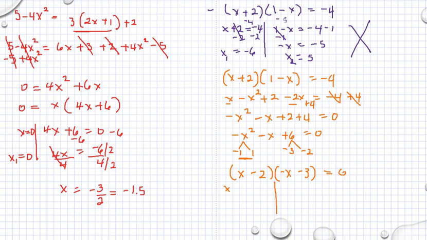Then we are done. x minus 2 is equal to 0. Adding both sides of the equation by 2, then we have x is equal to 2. Then negative x minus 3 is equal to 0. Adding both sides of the equation by 3, then we have negative x is equal to... I should do it this way. Adding both sides of the equation by x instead.